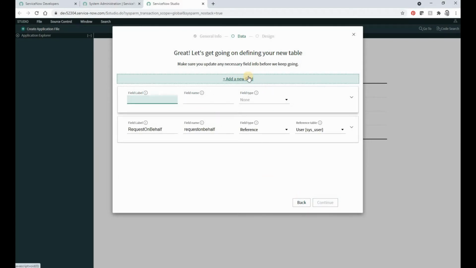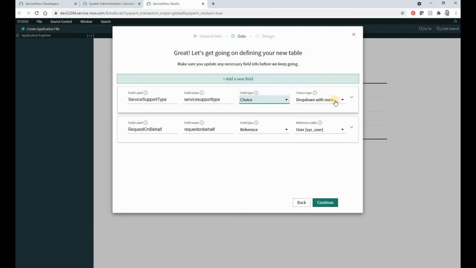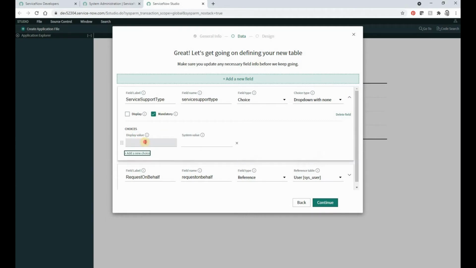We'll add another field called service support type, and this is going to be a choice field, and we'll go ahead and say that this is going to be mandatory, and we'll add in the values for the support type. We're going to put in data architecture consult.